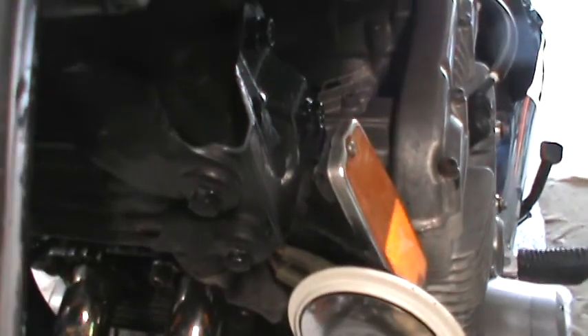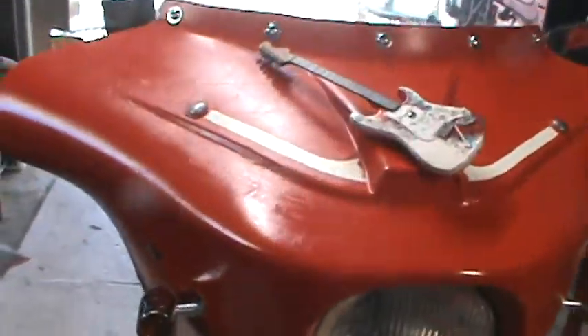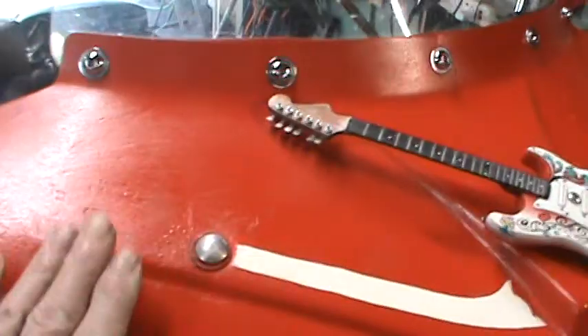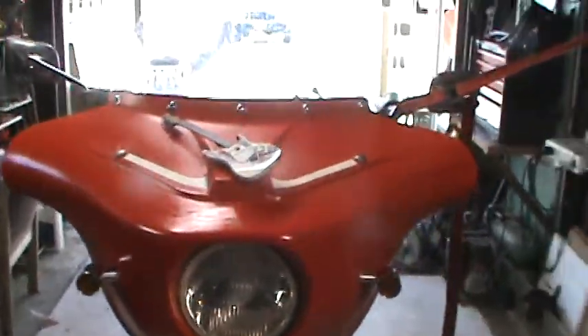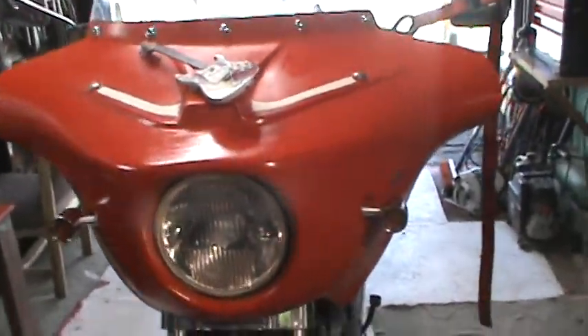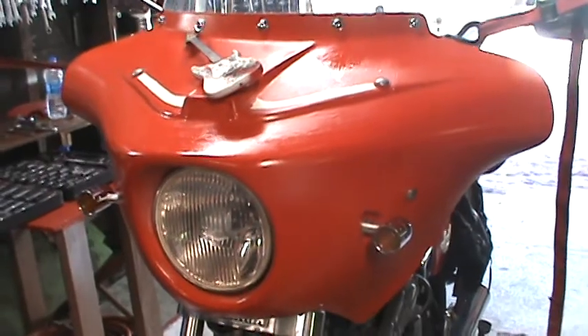I had to move those reflectors — they usually have a standout — so that this fairing would fit. The fairing itself was given to me by a Vietnam vet. He stopped me on the side of the road with a big Harley Davidson and invited me over to his house. At first I refused the fairings — I didn't believe in them.